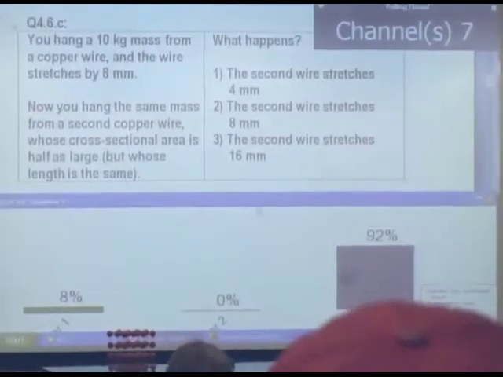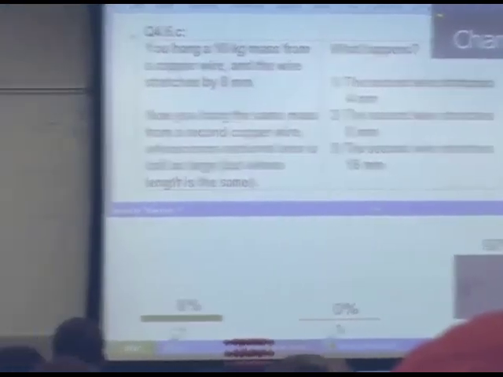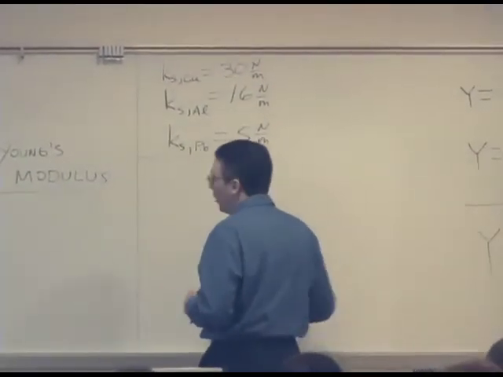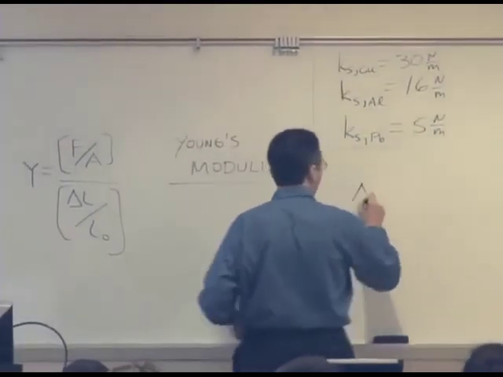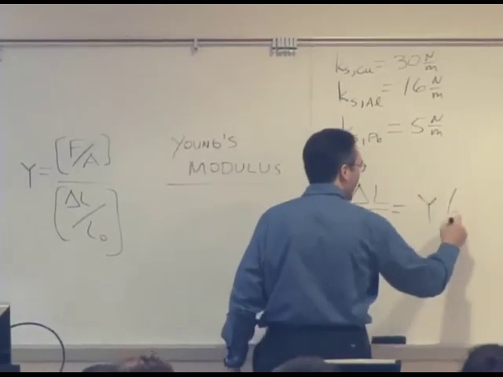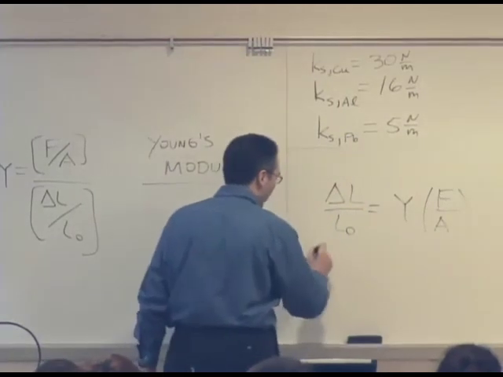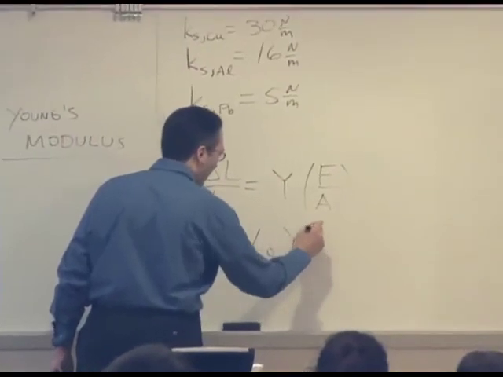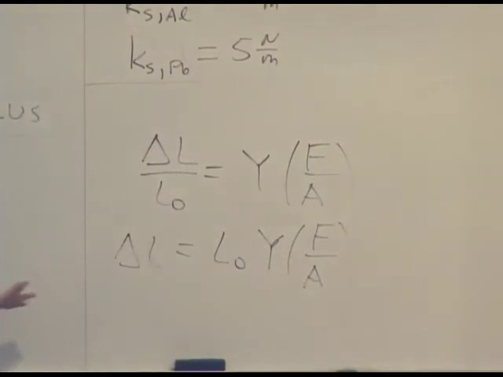And you can see that just coming from Young's modulus. We can just reason with the formula here. We have Y being a material property, so that is a constant. And let me just rearrange this a little bit. We have delta L over L sub 0 being equal to Y times F over A. And in fact, I can even do the delta L over the other side. Then just look at the formula, see what changes.